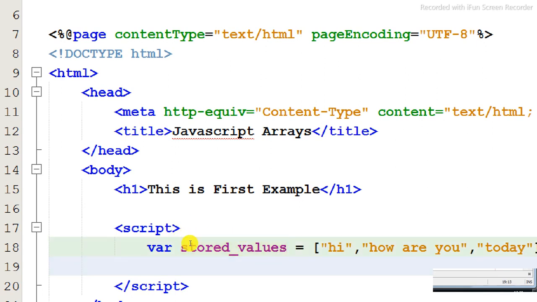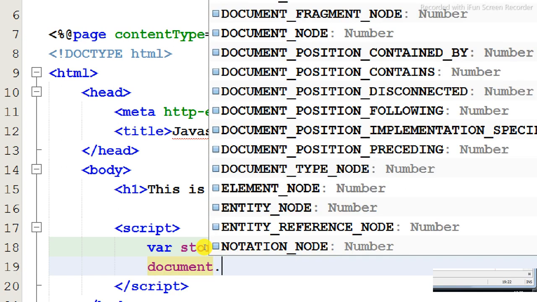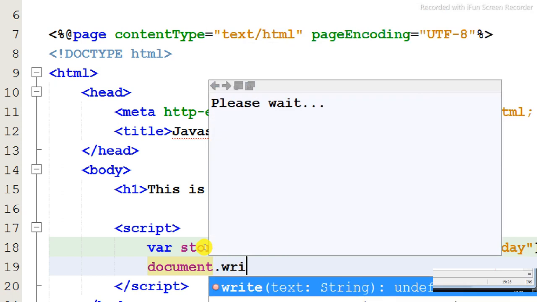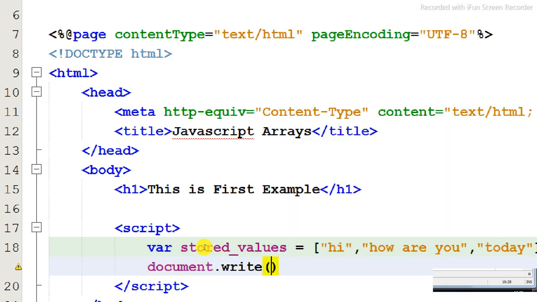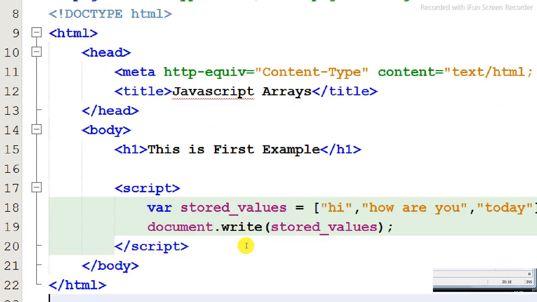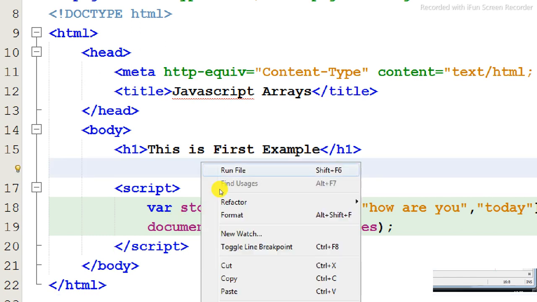Now I will call these values, so we need document dot write function. In this I will call this one. Now just run it and check it on the server browser.